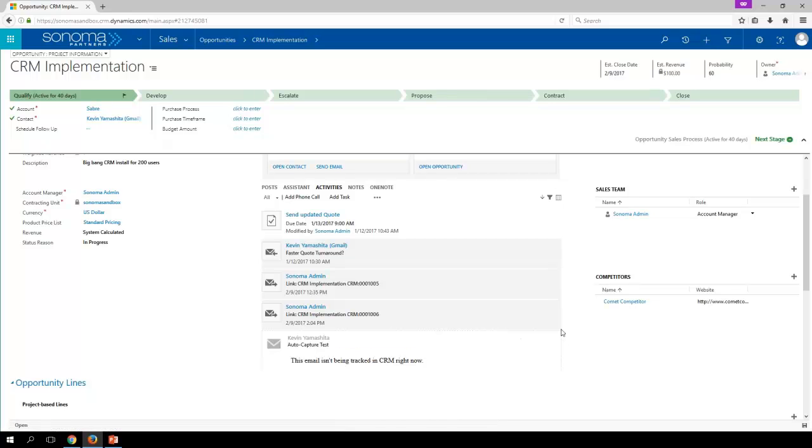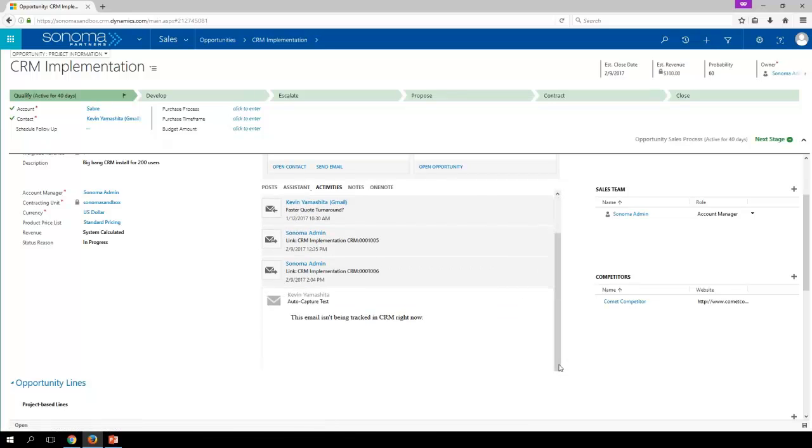And what's happening right here is the system is actually saying, you know what? I see for the users associated with this opportunity that there are some emails in Exchange that have those email addresses on them that are not currently tracked in the system. And it's going to go ahead and suggest, you know what? Do you want to track this email and associate it with this opportunity? And if I wanted to, I could go ahead and track this email, which is currently just in Exchange, not in Dynamics, and then track it in the system just like this by hitting that track button.